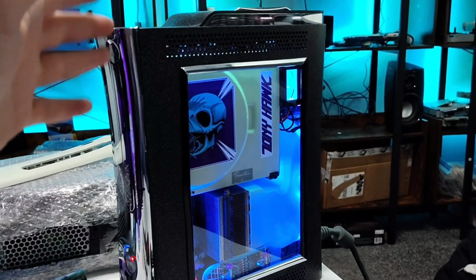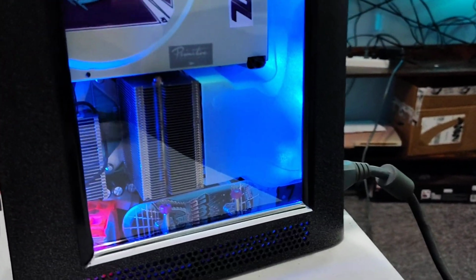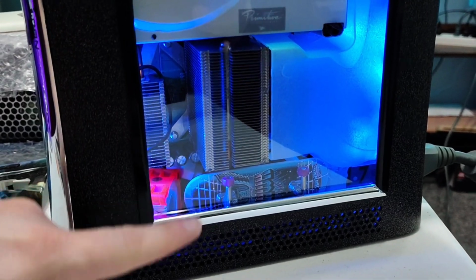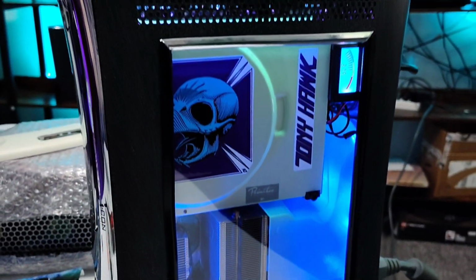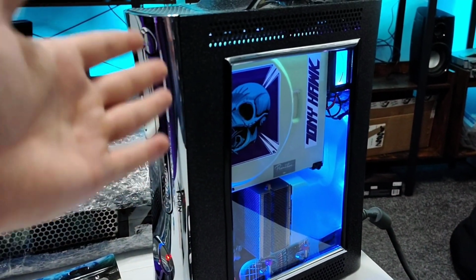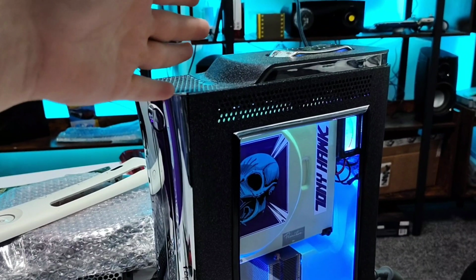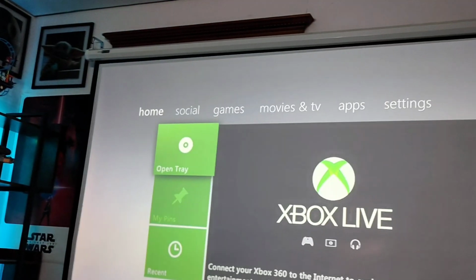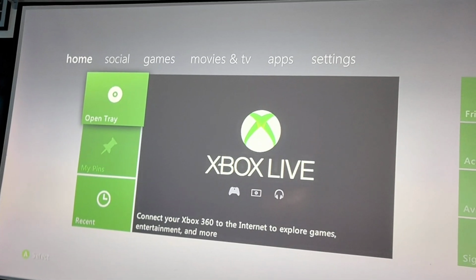Wanted to keep it pretty much how it was before. A lot of people seem to like it. I really liked it. This was one of my favorite ones. We just changed out our board here, added a little bit more chrome, moved our fan over, and has RGH 1.2 with a bigger hard drive from 120 up to 320. And as you saw, we had XEX menu and some games already loaded on there, a couple Tony Hawk games.